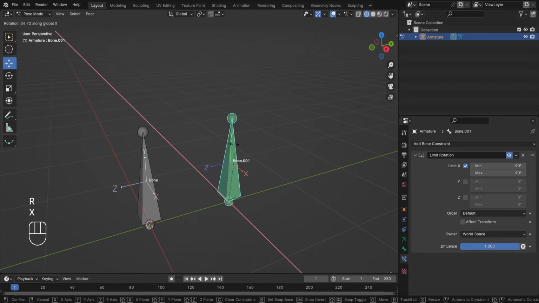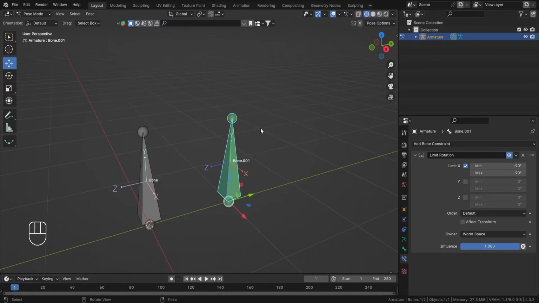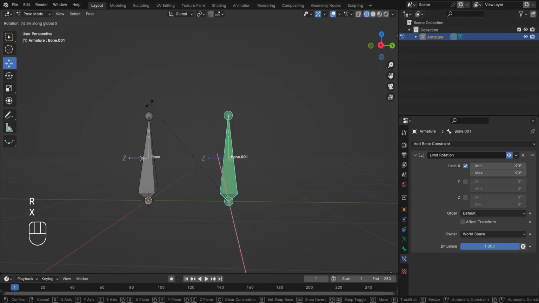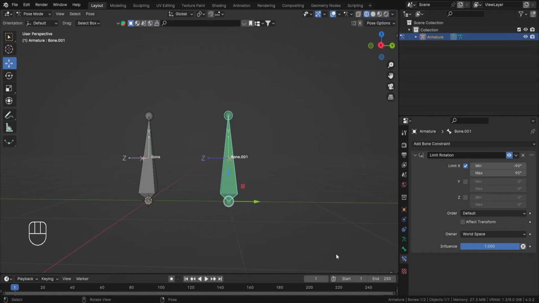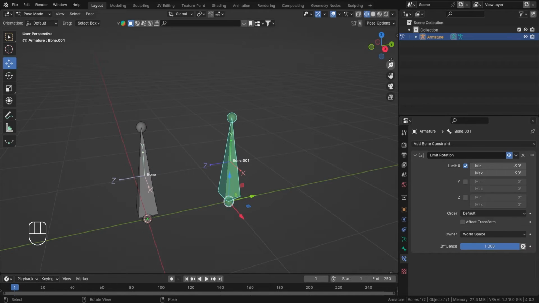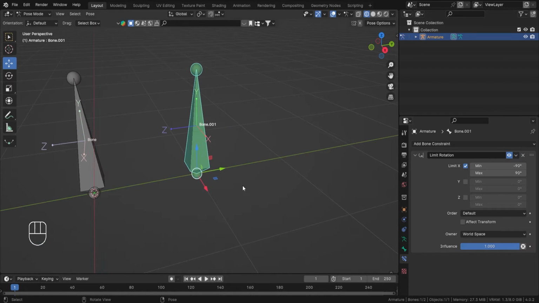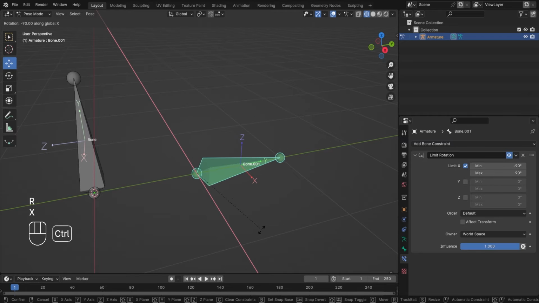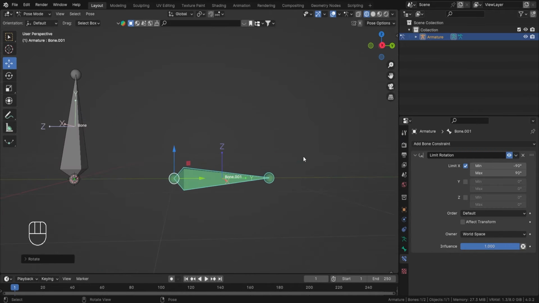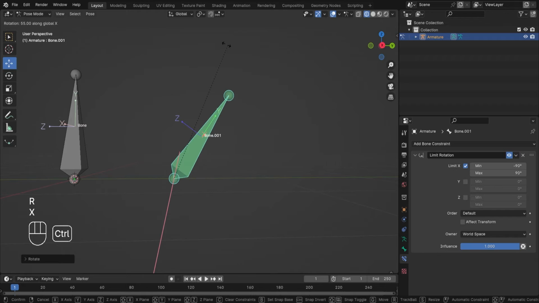Now, if I try to rotate this on the X, you'll see that my bone is not moving in the direction where my mouse cursor is going right now, but it is moving in this direction. So as you can see, the rotation that it took is actually the global. Right now on the X axis, it is trying to take the rotation from over here like this. Wait, let me just snap the bone. Okay, there you go. Now it is going minimum in this direction 90 degrees. I guess this is the maximum, and then minimum in that direction 90 degrees like that. So the bone is clamped like this.